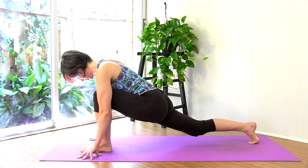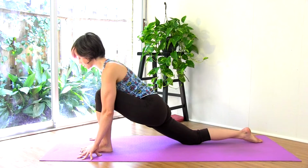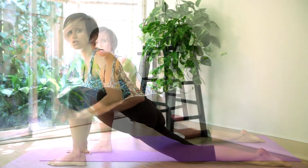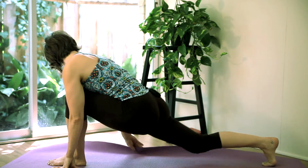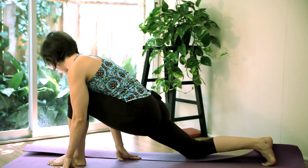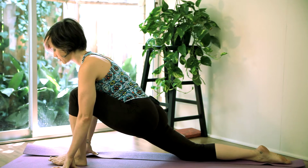And when you're ready, you can drop the knees straight down, maintaining a wide angle. And for those of you with knee sensitivities, it's helpful to fold in the edge of your mat so you have a little extra padding for the knee. So if that's useful for you, you can try that.